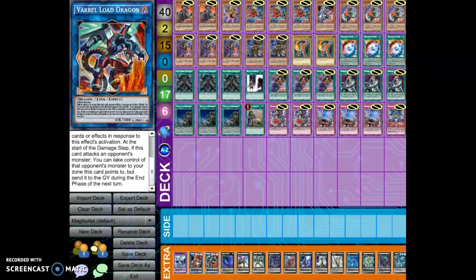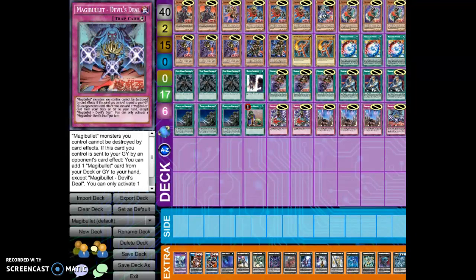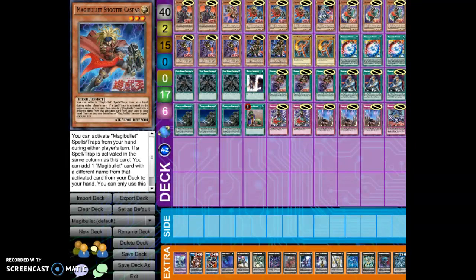Really cool monster. The reason I'm playing Lynx in this deck is because, say I have Devil's Deal or Brilliant Fusion behind one of my Magibullets, I have no way to get rid of that, so what I want to do is just get rid of the Magibullet instead, and then just play around that continuous card on the field. It makes a lot of sense when you see it, but on paper it might sound confusing to you guys.